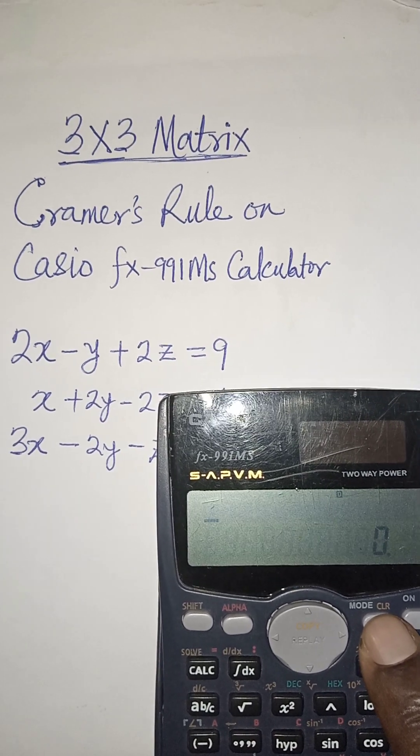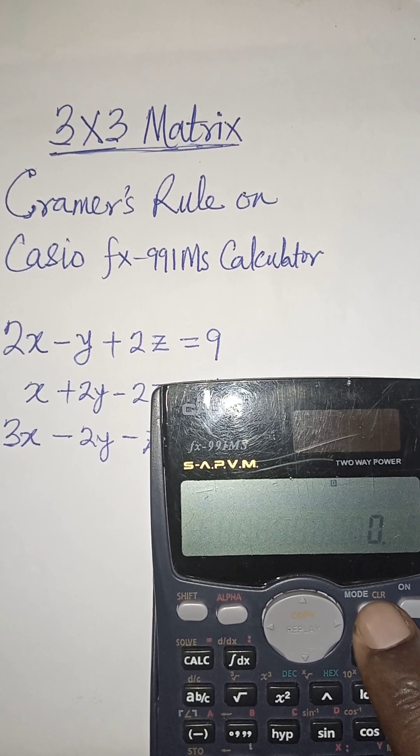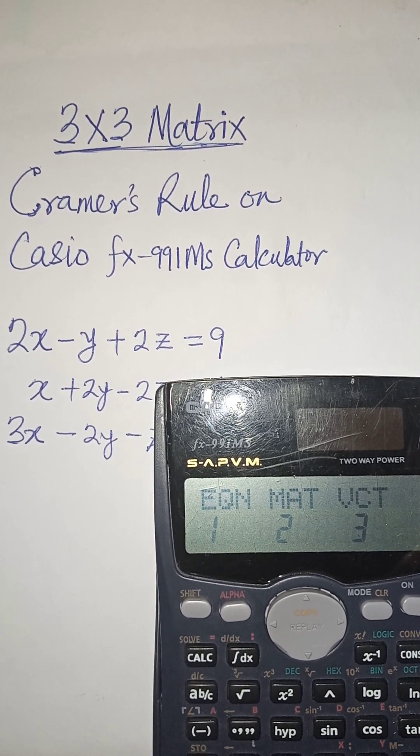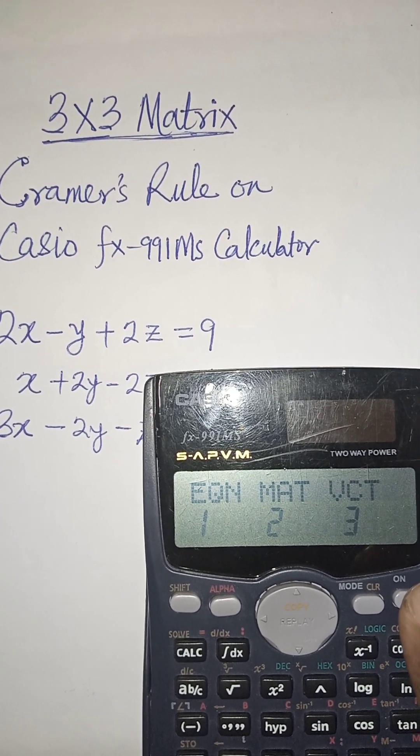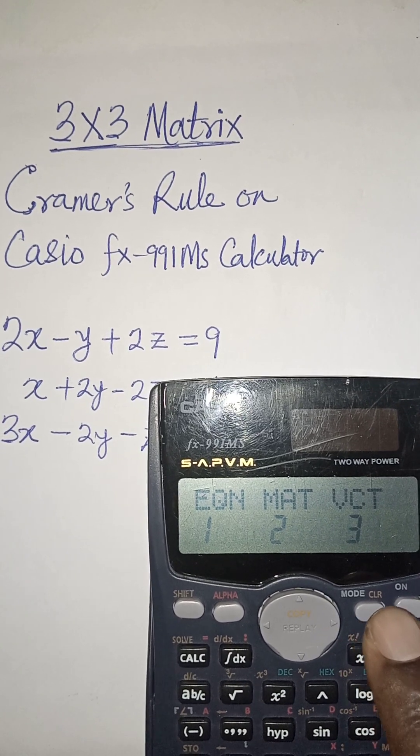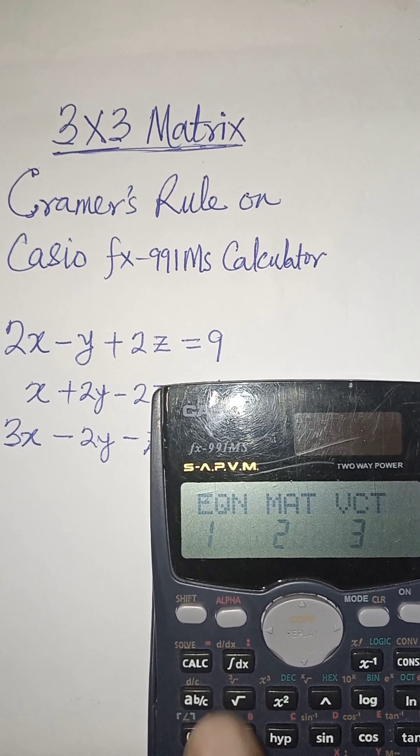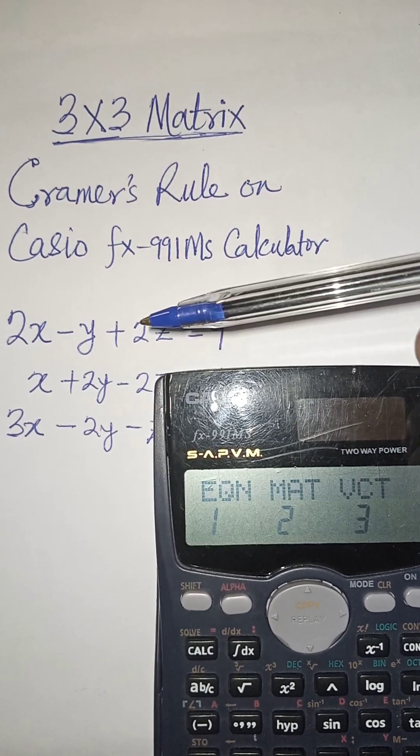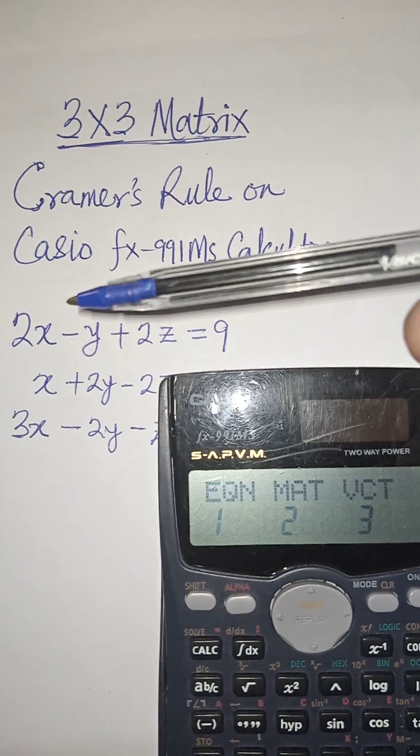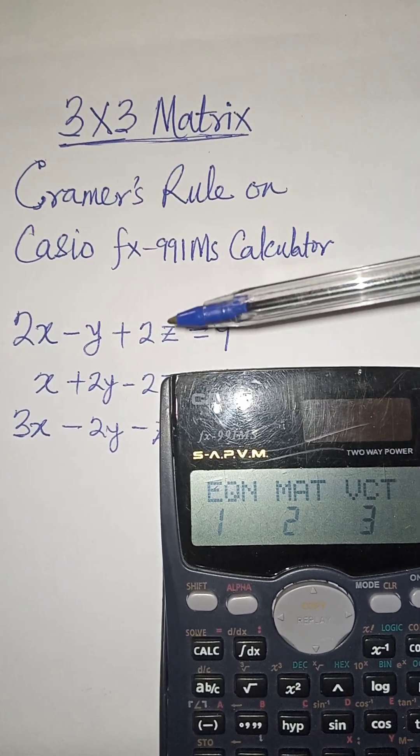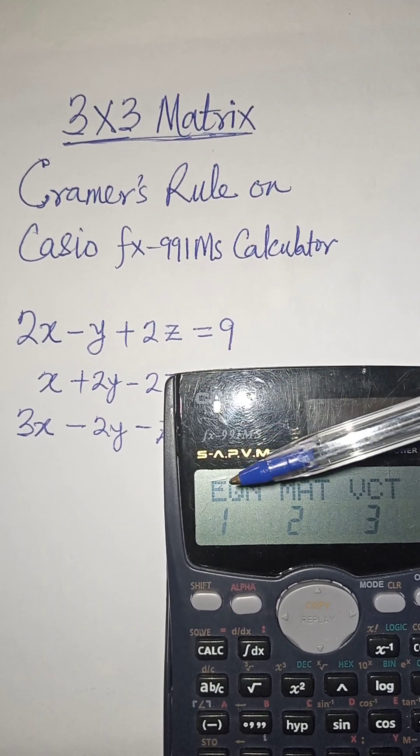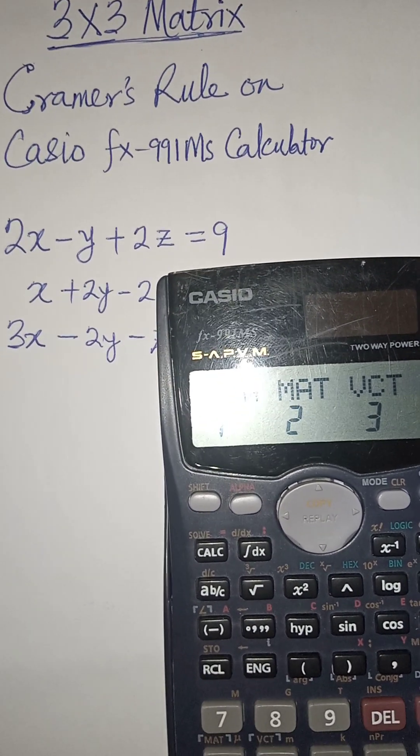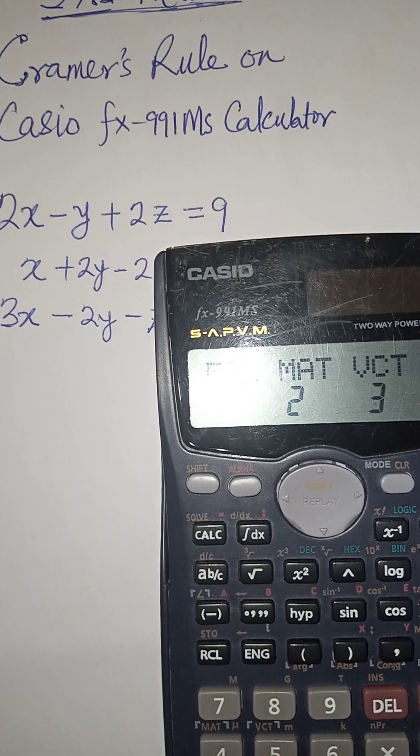This is the mode button. Press it about 3 times. 1, 2, 3. I want this video to be very short, which is why I'm going straight to where you see equation. Like I told you, we have equation 1, equation 2, equation 3. So just go to where you see 1 on the button and press 1.